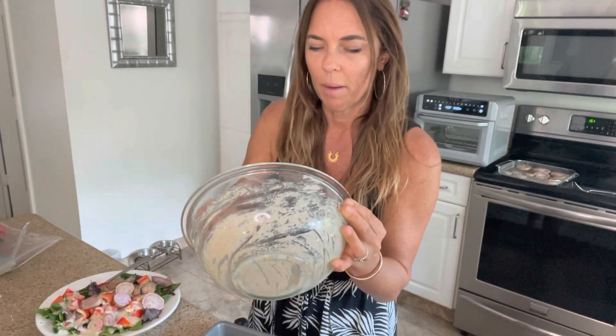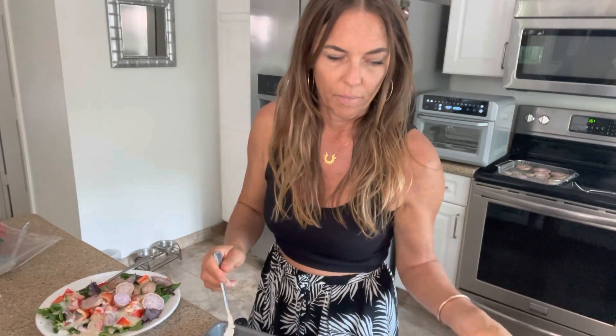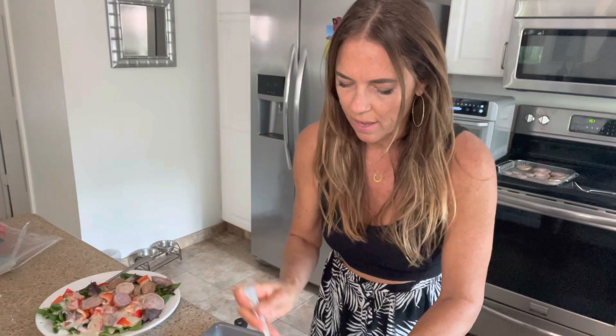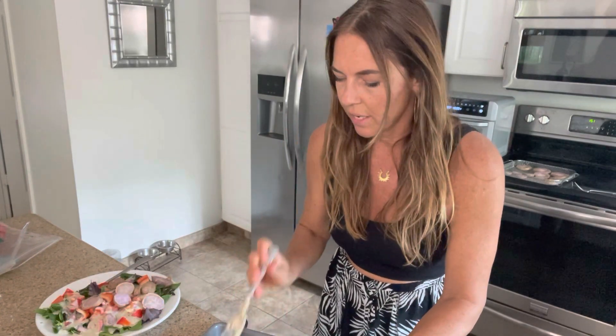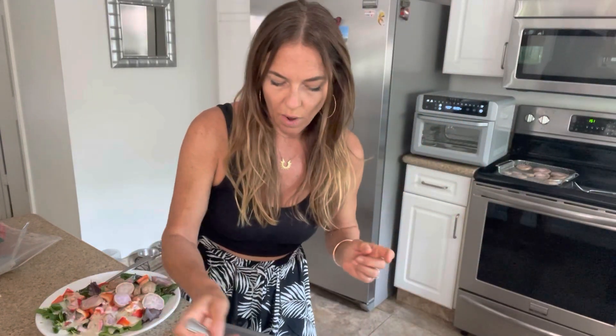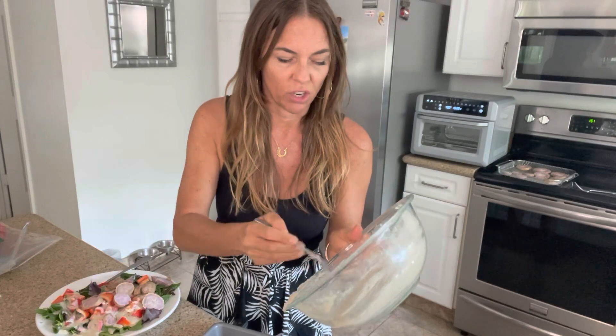I put about half a cup of soy milk in there too, just to get it mixed together. This is going to go in at 350°F — I'm going to stick it in the air fryer, which is kind of like a toaster oven air fryer. I've made banana bread in there before and it turns out wonderful. It's plenty sweet with just those bananas; I don't think it needs any sugar.